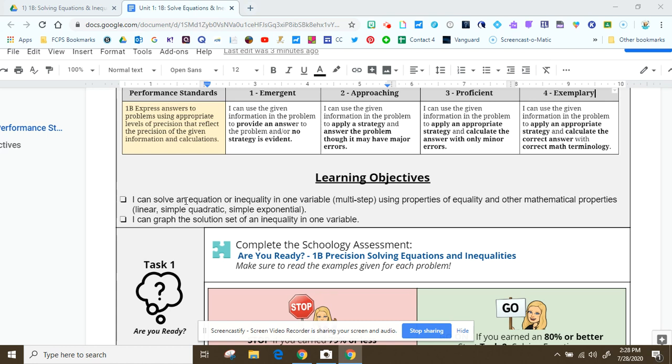So pause the video, go ahead and copy this down, and I want you to try to solve all four of these on your own. So we have -2 plus x equals 4, 3x equals 9, x plus 9 equals 10, and 1/5 x equals 2. So I'll give you a couple minutes, pause the video, and come back and let's talk about these answers.